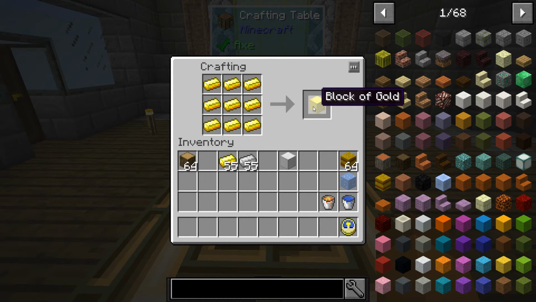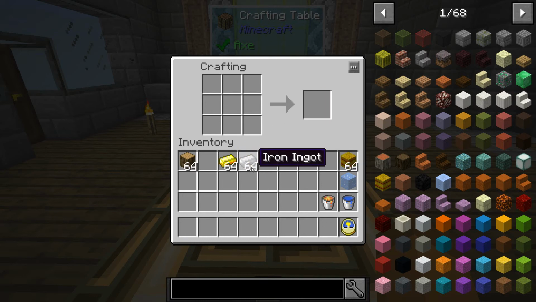Like gold does the same thing. Gold will turn into a block. Gold will also turn into nuggets, and these go back and forth. We can make them go back and forth, and it never becomes something that isn't gold, right? We can't turn the iron into gold, which also brings up a good point about elements. You cannot, using physical changes, turn iron into gold. You can't turn iron into wood or anything else. Iron's just iron.